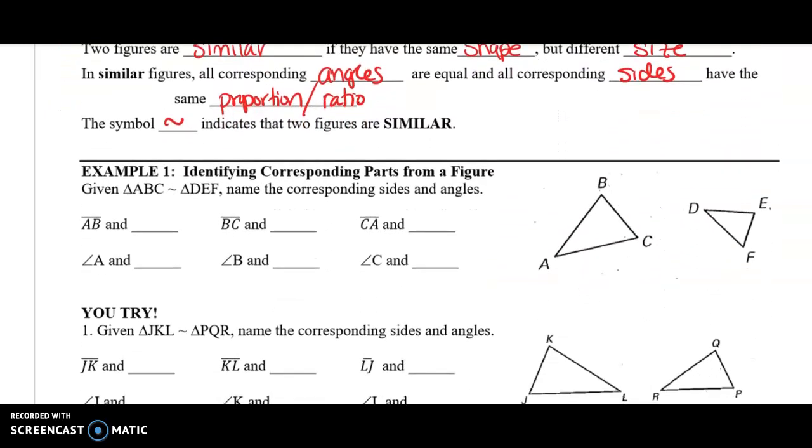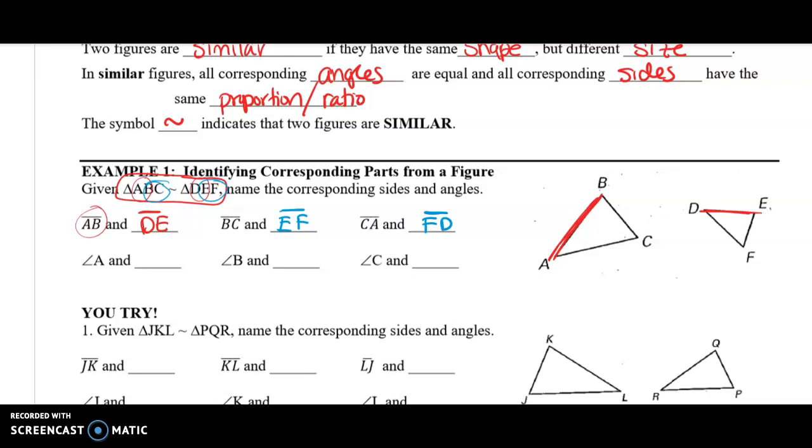So here it says identify corresponding parts from the figure. And again, I think it's easier to look at how it's named to identify the corresponding parts. So if we look at AB, and I look at AB here, it's the same as DE. You can also look over at the figure, AB and DE would be the same relative position, but sometimes it's harder to tell. So side BC, again, I'm going to look up here at BC, is the same as EF, and make sure you're putting the correct notation on top. And then if we look again at CA, that would be the same as FD.